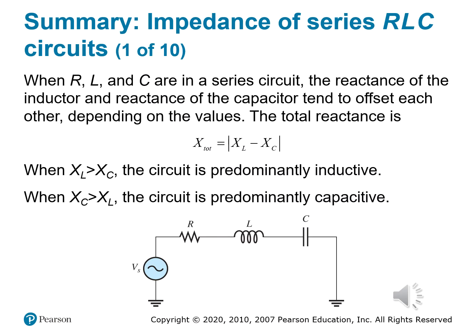Now, here's where things get interesting. If X sub L is greater than X sub C, your circuit is inductive, or it behaves inductively. But if X sub C overtakes X sub L, your circuit becomes capacitive. And you might already see this coming. So when X sub L equals X sub C, the reactances perfectly cancel out, and something very, very special happens. We call that resonance. But we're going to get there soon.